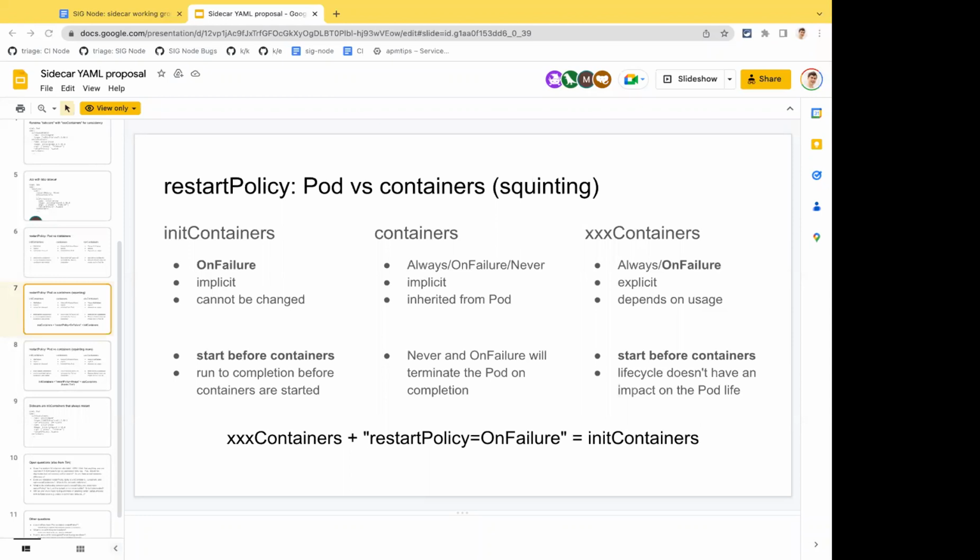So what would be the behavior if a sidecar container doesn't start? Will the pod restart, or will it have no impact on the pod? I just want to clarify. I would say, for an init container, it should restart the pod if there is a failure on the startup of the sidecar container. Got it. Yeah, thank you.